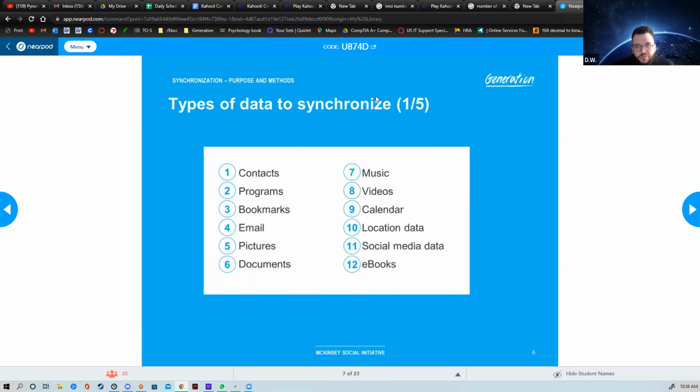So these are all things that we want to synchronize, and it's fairly easy for us to synchronize between our mobile devices, PC, and other hardware.